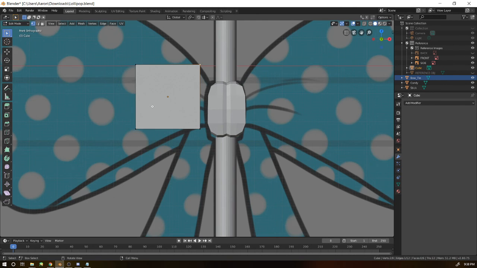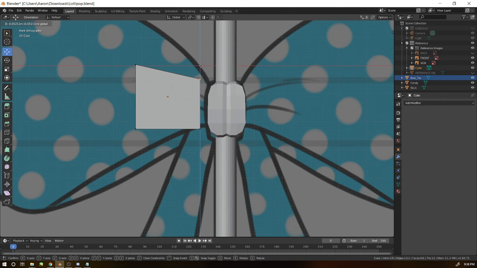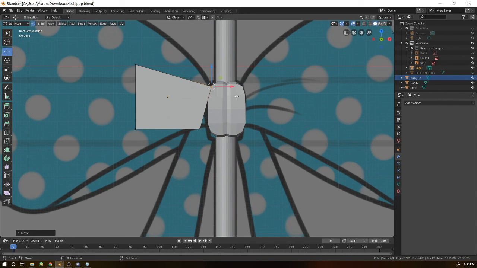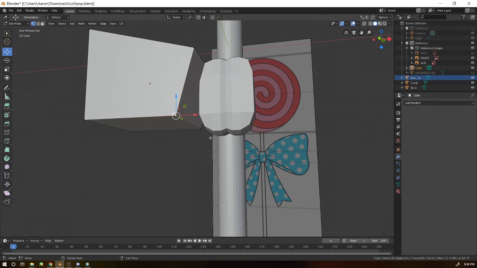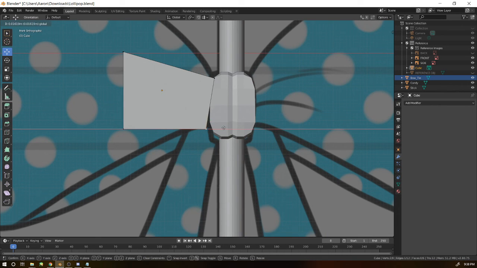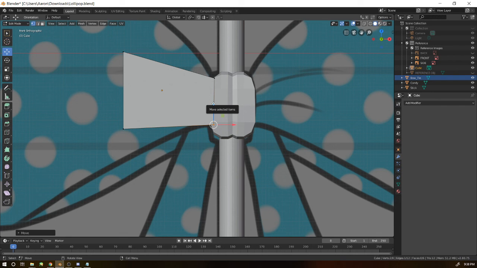And we will tab back into 1 for the front view, scooch these down and over like so until they're just barely inside of the tie part. Same for these vertices. Perfect.